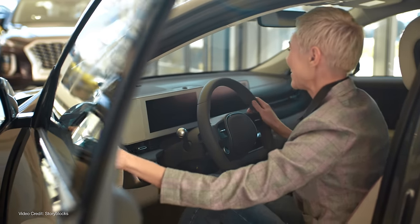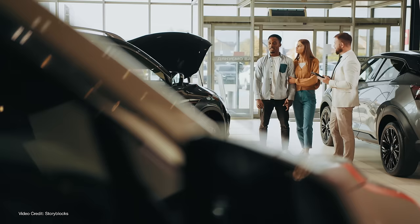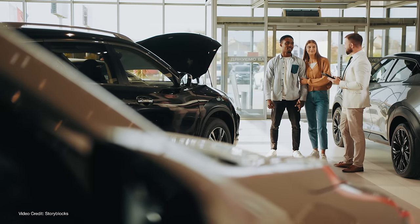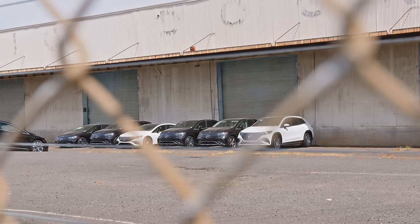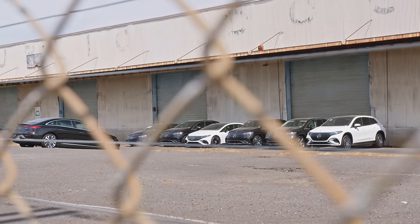Buying a new vehicle, or a new-to-you vehicle, can be quite the exciting experience. You likely get to drive a bunch of different vehicles before making that all-important purchase decision. You've probably done a bunch of research into the different vehicle types and their approximate costs. And if you're buying from a dealership, at least in much of the world, the chances are you've already got an idea of which colors and packages you're willing to accept and which models you'd prefer to stay clear of.